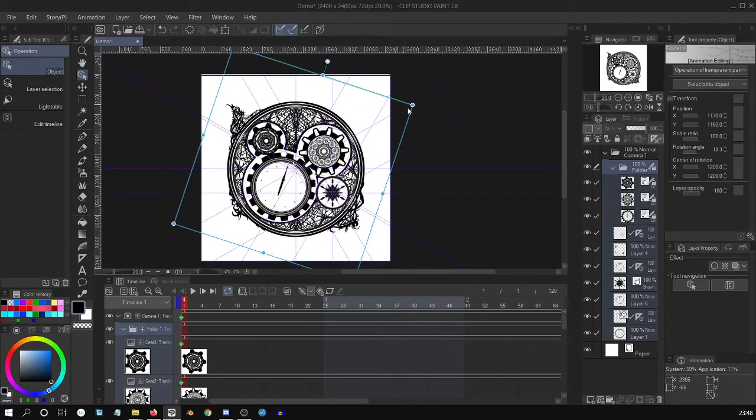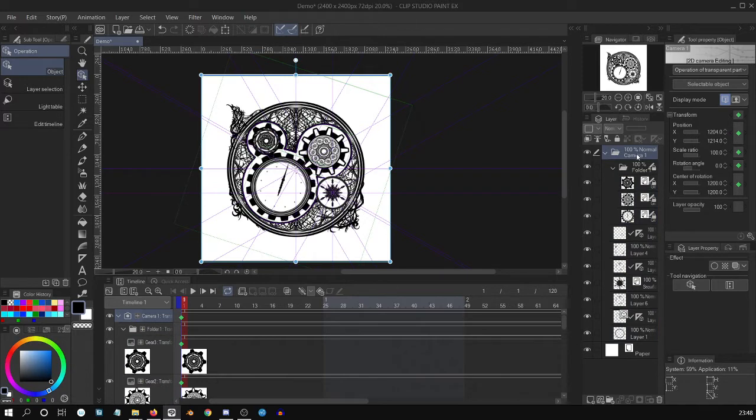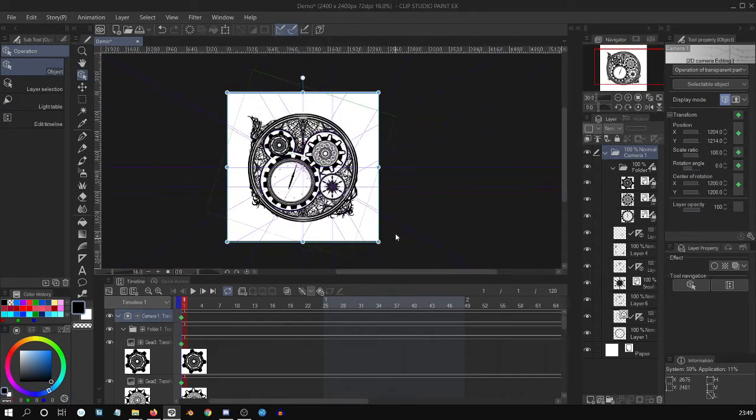So right now we have the camera framing everything at almost the same size, so we will go ahead and change that. Sorry, my laptop is being a little slow.